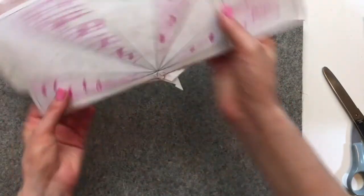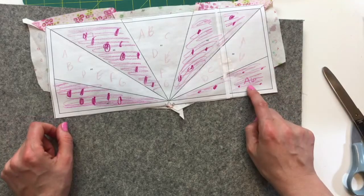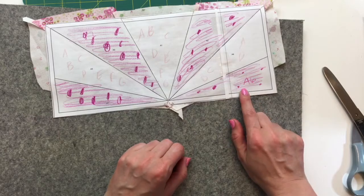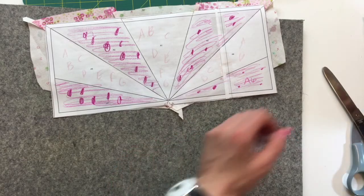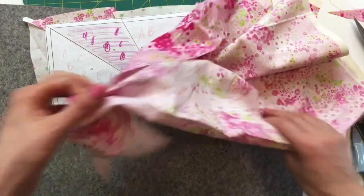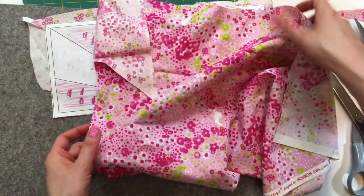We got two more, A6 and A7. So A6 is next. So we've switched fabrics now. This is that kind of blotchy medium pink fabric, which is gorgeous. All right.